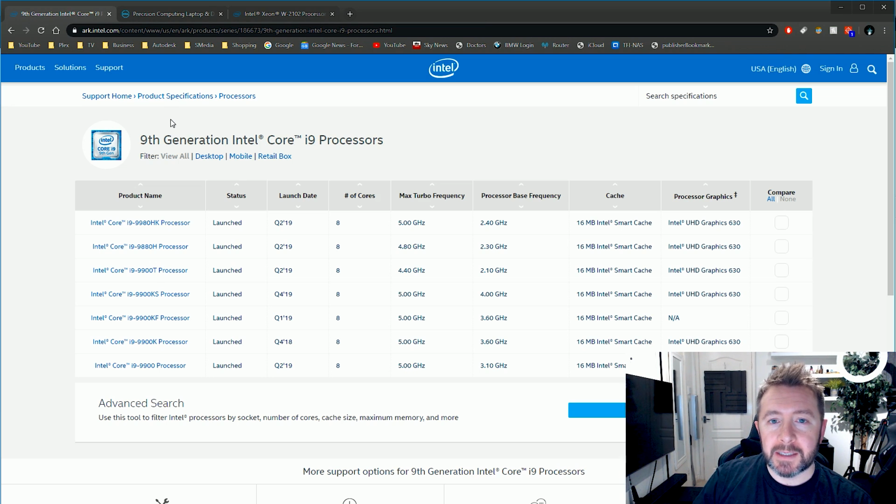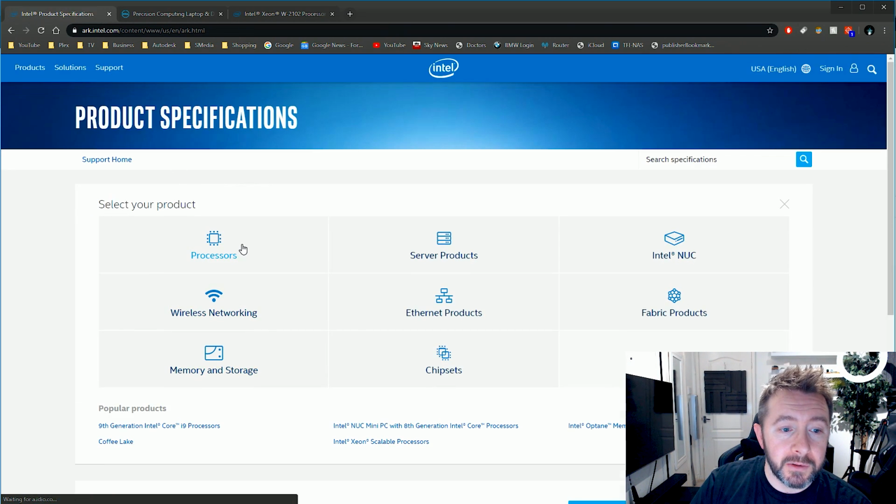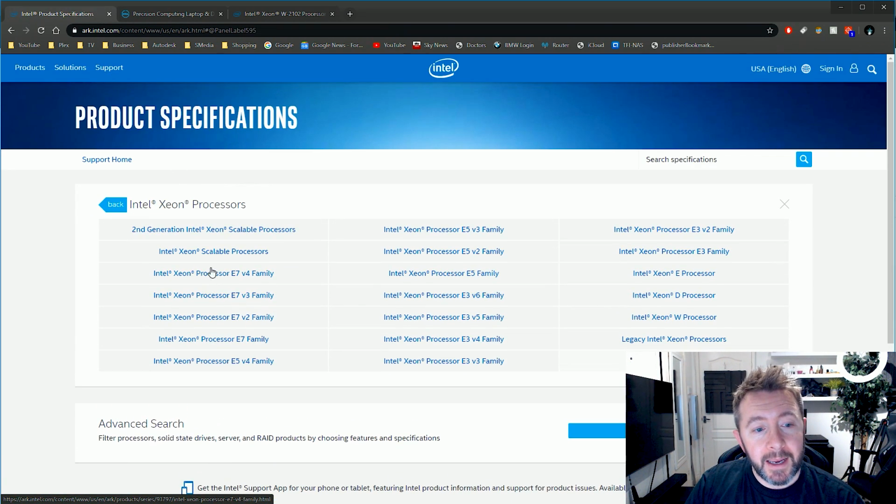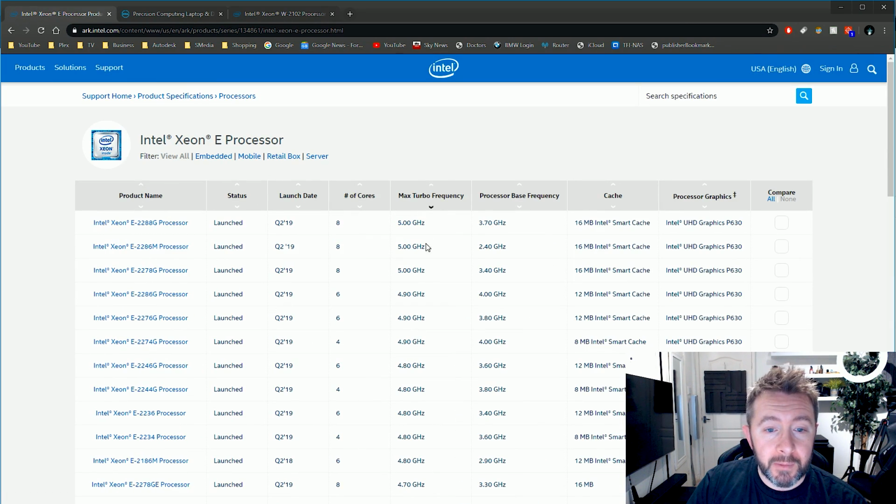Very recently, Intel have created complete parity between the Xeons and the Cores. You just need to know which one to look for. So hopping back on over to the Xeon category, if you go into the Xeon E processors and then arrange this by turbo frequency, we've now got two Xeon processors, the 2288G and 2278G, that both boost up to 5 gigahertz, exactly the same single core frequency as that i9.